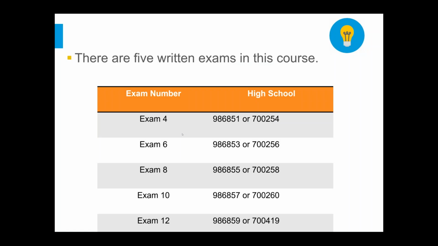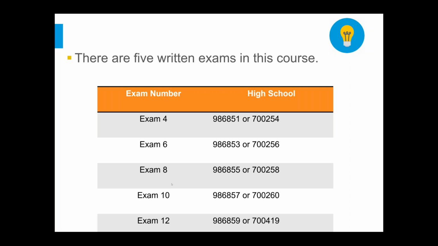There are a total of 5 written exams in your course here at Penn Foster, and they are represented by the numbers listed on the right-hand side of your screen. The reason there are 2 different sets of numbers is just depending on the time of your enrollment. The exams may appear similar to other versions, but they might not necessarily be identical. So it's very important that you are referencing your online material only as you complete the written exams.